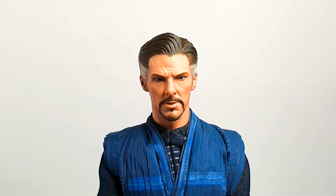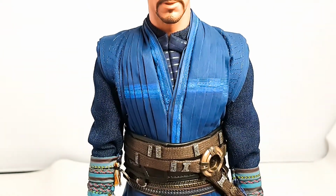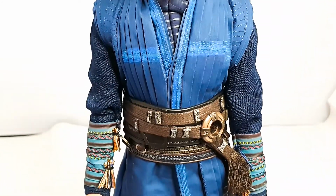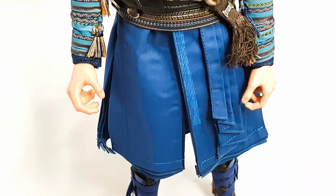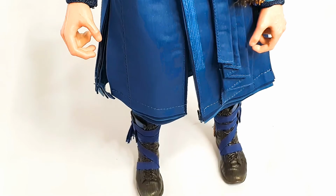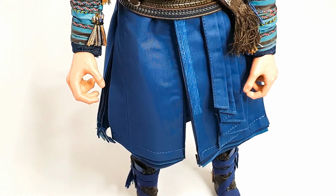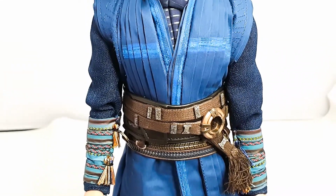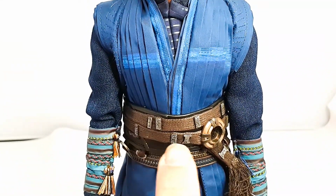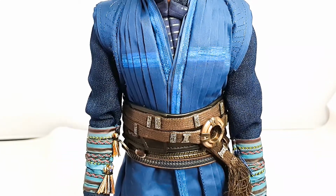So here is Doctor Strange himself. And when you look at the character, which I'm going to pan up and down for you to see him, you see him like this. It's nice, it's highly detailed in a way, but also plain at the same time. There's next to very little colour to him. I love his boots, with the wrapping around his boots and everything. I think it's all pretty damn good. Like I say, it's really intricate and expressive, but it's also very, very plain. I would have expected maybe more colours in these things, but if it's film accurate, then it's film accurate. But you're just used to seeing so much colour.